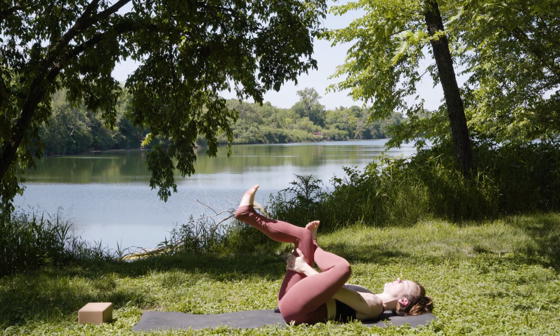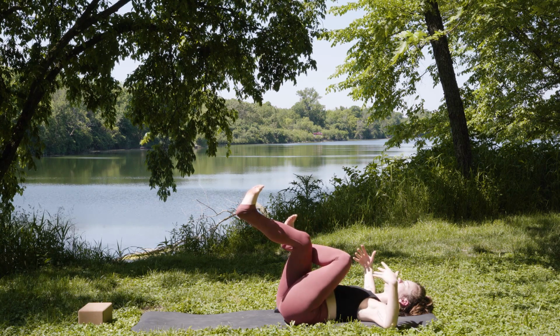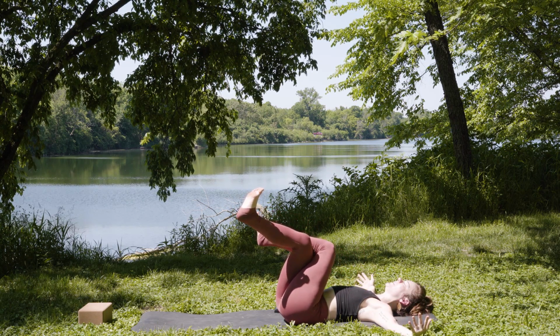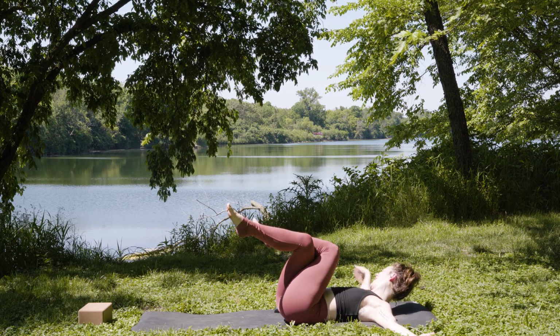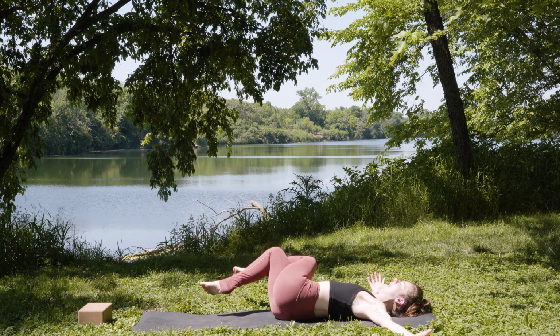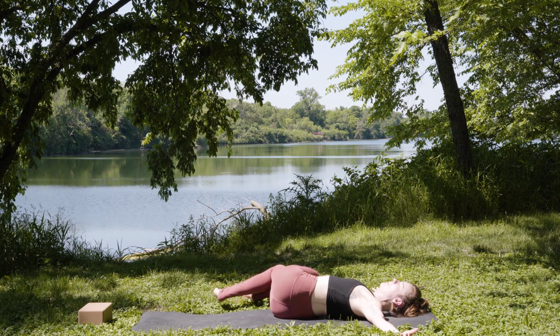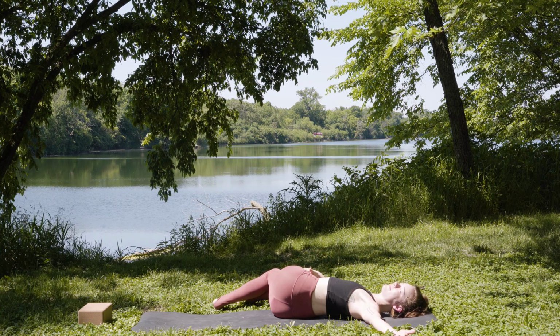Take one more deep breath in. And as you exhale, open your arms to a T, cross your thighs completely. One more inhale. And then twist your legs over to the right side of your mat as you exhale. Maybe using your right hand to guide your left thigh down.